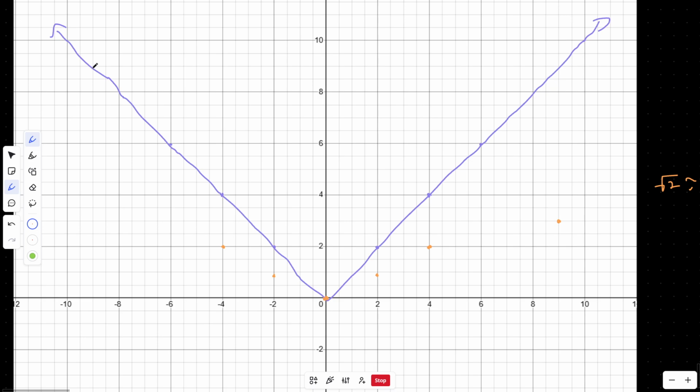Let's just do it here. And since this is at the point 9, we can go all the way over here. That's going to be right there. We can just go down to 3. And there we go. Okay, we get rid of some of these lines so it's easier to see our final function. There we go.